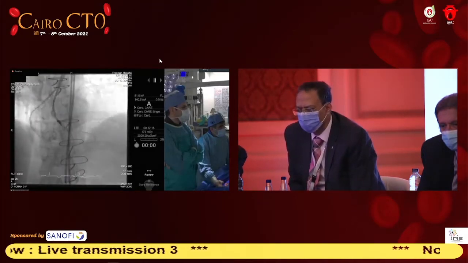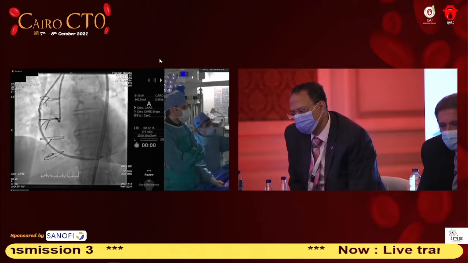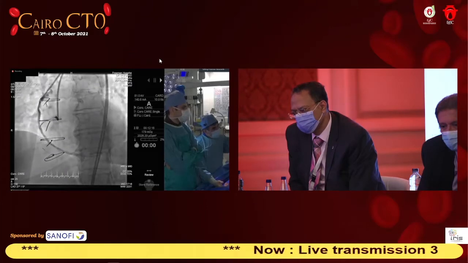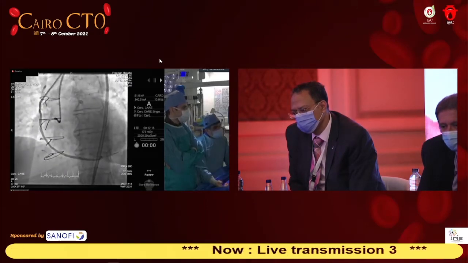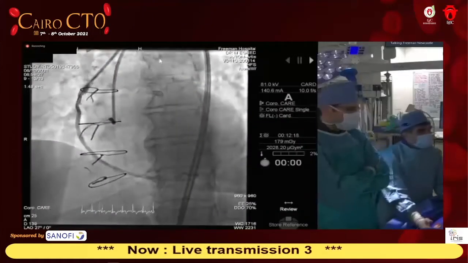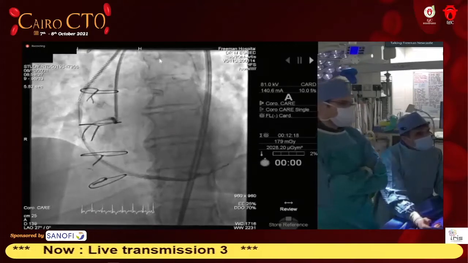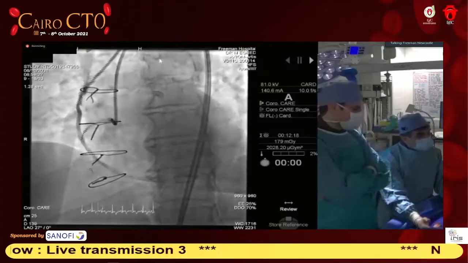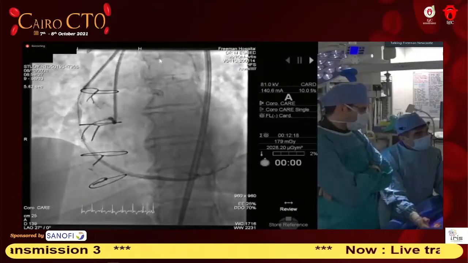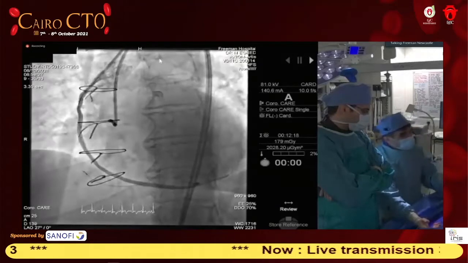Okay, so this is where I went with the Fielder FC wire. Then at this stage, we came to the distal cap and the body of the CTO. And my wire of choice here was a Gladius MG. It's hydrophilic, with a very soft, small tip and very nice handling to navigate through the CTO. And if it's not going anywhere, I could knuckle it. It's a very nice knuckle, and the MG stands for micro gap.